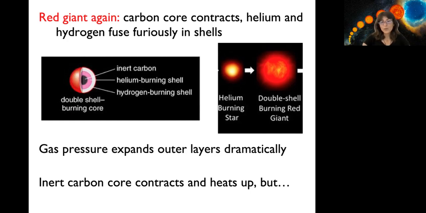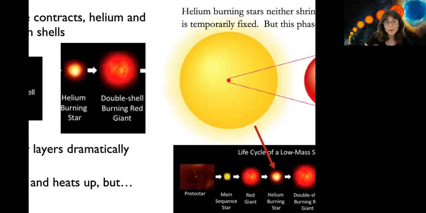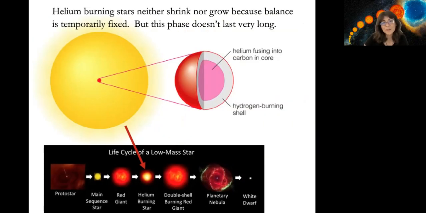The thing is, before the star became a red giant, and then it was said fusion started in the core, so that restored equilibrium for a little while. But then when that equilibrium is broken again, then the star expands and expands, and it continues to expand. Let me get back to where we were.